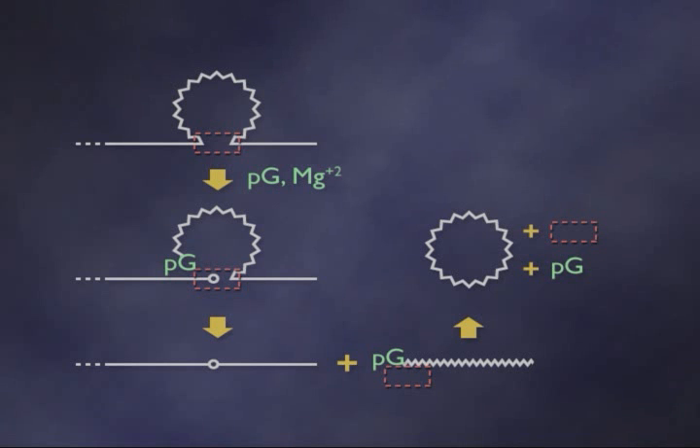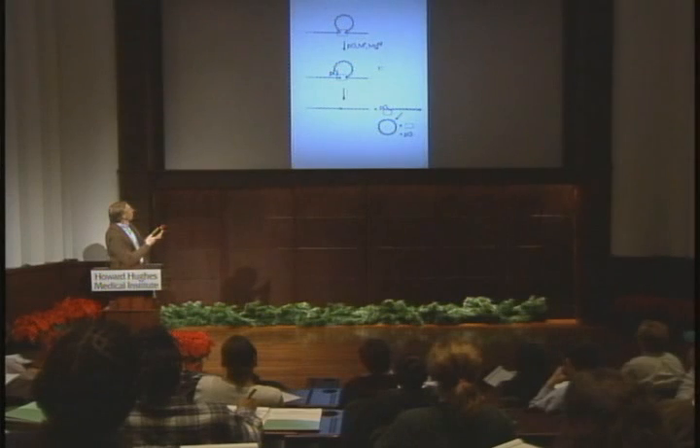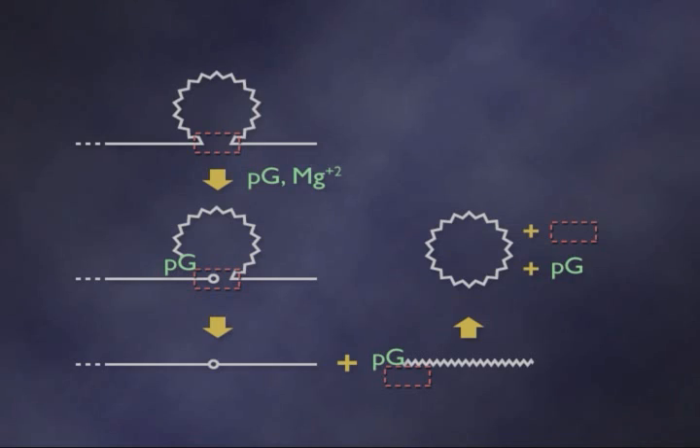The idea here was maybe the RNA we were extracting from the tetrahymena cells wasn't really pure RNA. Maybe a protein splicing enzyme — shown here as a faint dashed line, you can see I wasn't too sure of the hypothesis — was coming along for the ride when we isolated the RNA from tetrahymena. So when we mixed this molecule with the guanosine and the magnesium ion, a reaction initiated inside the cell was simply playing itself out in the test tube. Maybe there was a protein enzyme involved, as we had originally supposed.